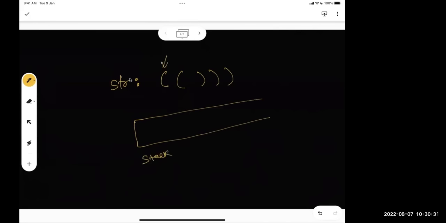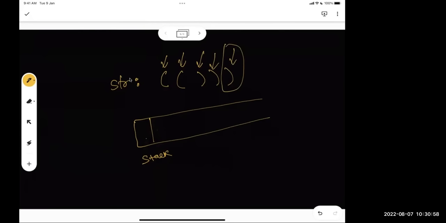And when we get this opening brace, we put it on the stack. Again, when we get another opening brace, we again push it on the stack, right? And when we get a closing brace, we look at the top of the stack. And if they match, we pop. Next closing brace, again we see the top of the stack. If they are matching, then again we pop. And now you will get a closing brace with no element on the stack.